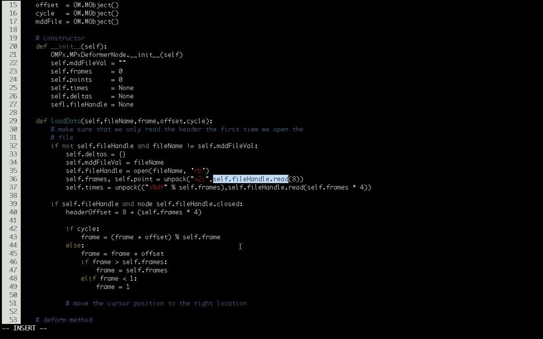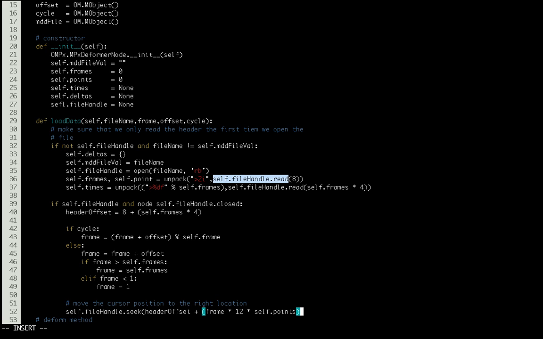So we need to make a little offset to make sure that we set it to where we need it to be, and we do that with a command called self.file_handle.seek, and you need to give it the position where you want to go. So we're going to do header offset, which is going to account for the header, and then plus frame times 12 times self.points.